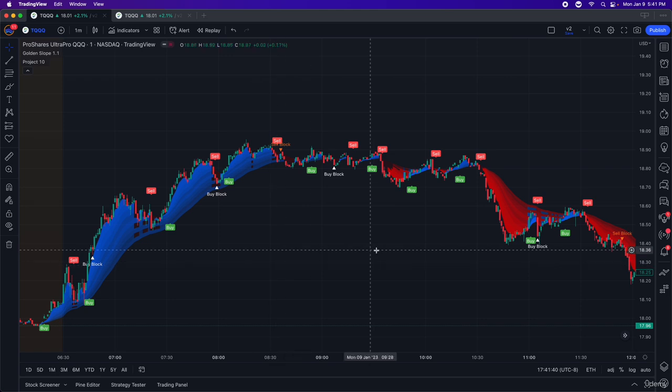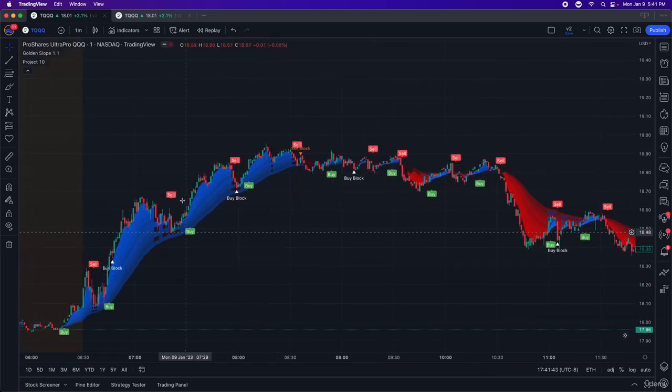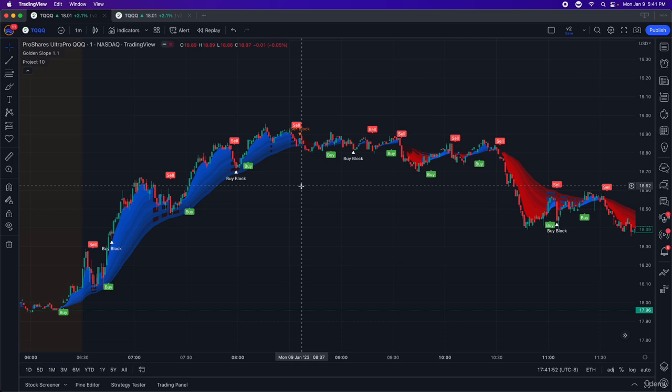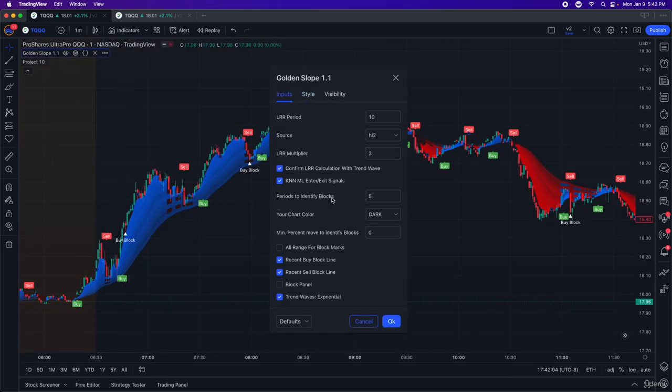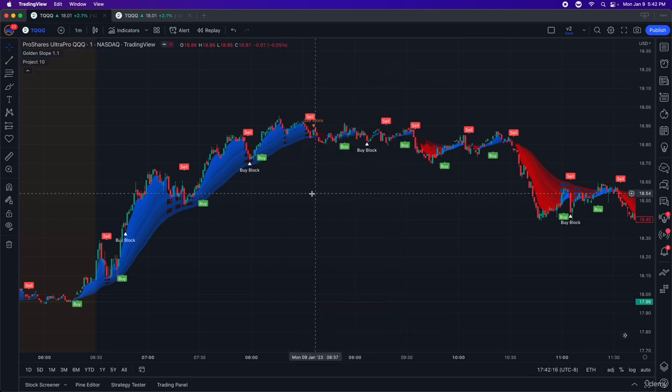It is very accurate. The only downside, and this is not a downside of the KNN formula but of the platform that I'm using, which is TradingView, is that it doesn't learn all the way back. Ideally, when you have a machine learning system, you want it to learn all the way back. But here there's a limit. For example, if you go to Golden Slope settings, there you go, we got the KNN machine learning periods. You can set it all the way to maybe 100, but after that, it's just not going to perform as well. So it's very important to remember that, but it's just a limit of the platform, not the algorithm itself.